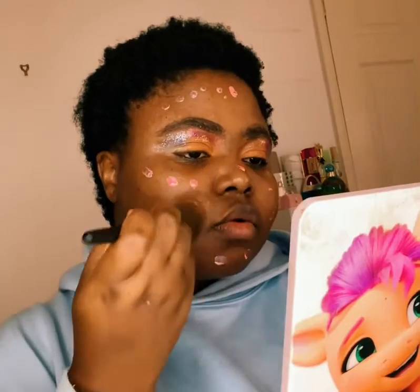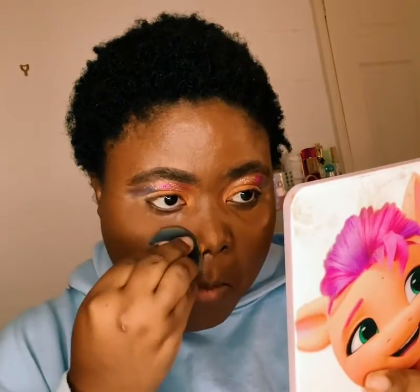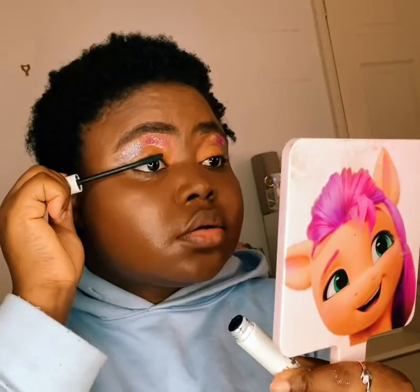So I'm gonna put this foundation on my face. I got an idea. I'm gonna put this over my face, that way I don't have to put anything on the side of my cheek. Doing this so long. Now we're gonna, I'm gonna leave it like that. And it on my cheek, so I'm gonna just do this. Done. Just gonna do that.